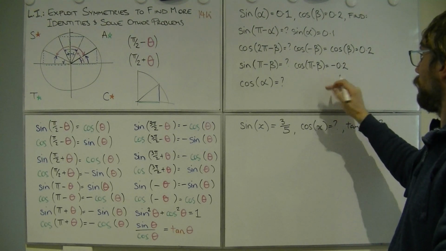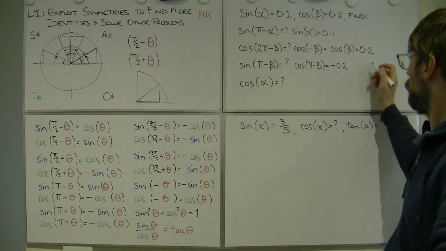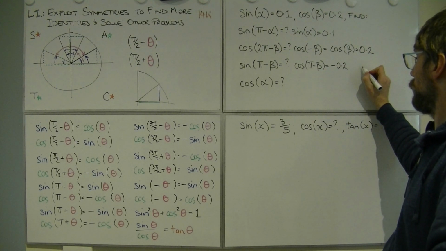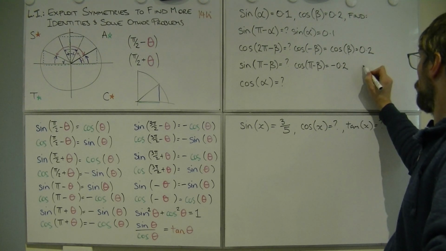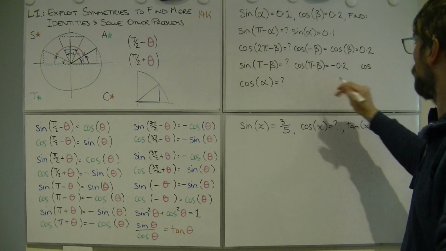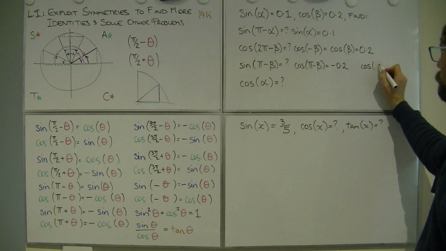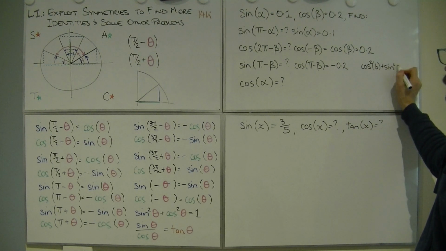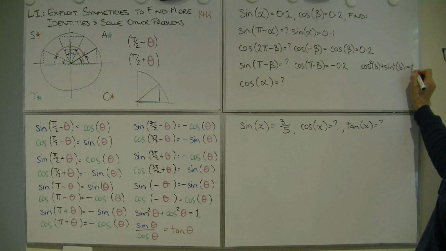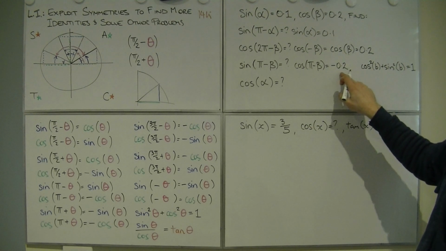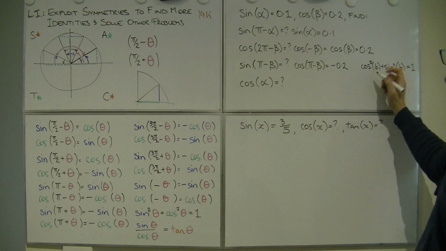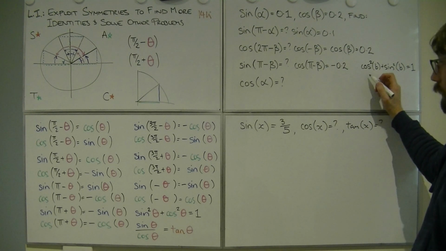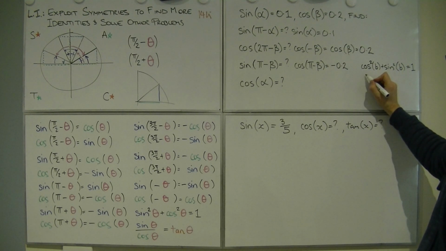Alright, well I know that this thing squared, we're going to do this, yes. I know that cos of the thing that I'm interested in, so I'm just going to call that b now instead. This thing squared plus sine squared of the thing that I'm interested in has to equal 1. I know that this is negative 0.2. Okay, did we ever stipulate? No, so we can get two answers for this. What do we get?